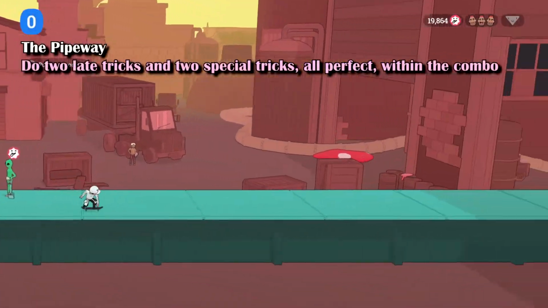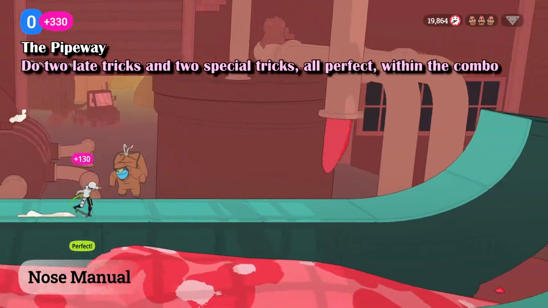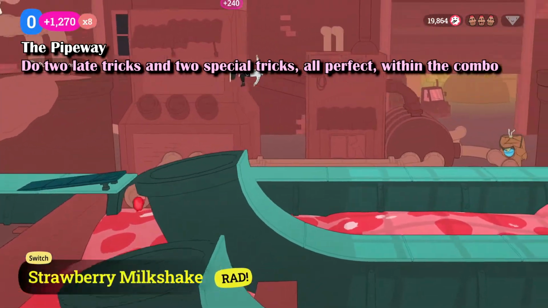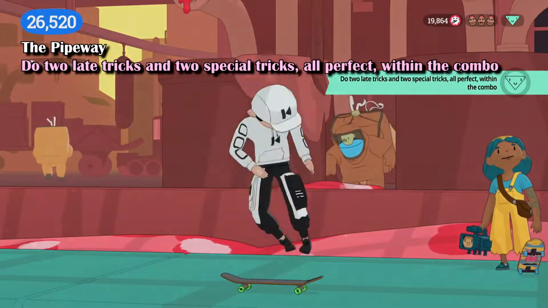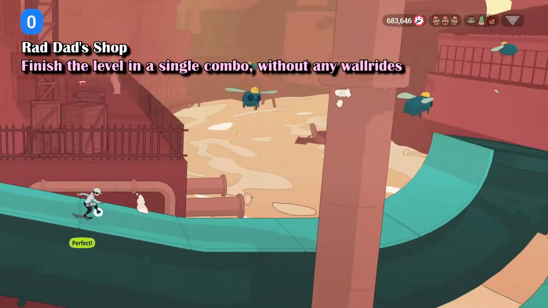Next up we have the Pipeway, where you have to squeeze in 2 late tricks and 2 special tricks, while finishing with a ×10 multiplier. I started with a late trick, then a special trick, and then did both on the final quarter pipe. Keep in mind you can also jump over the finish line and do some tricks to get your multiplier up to ×10.